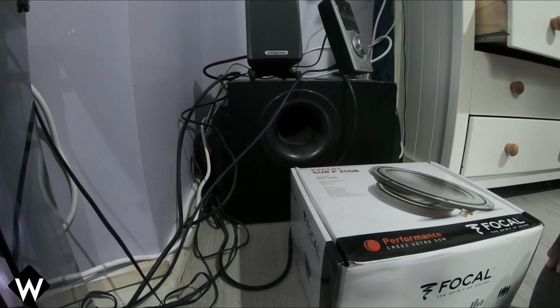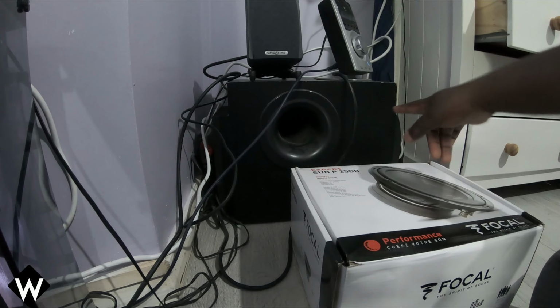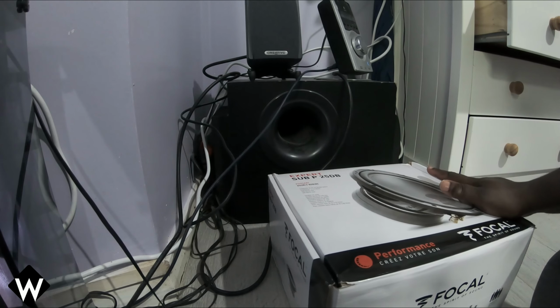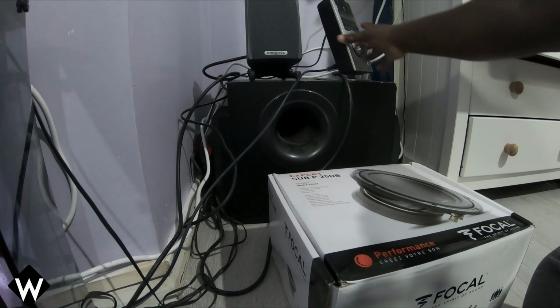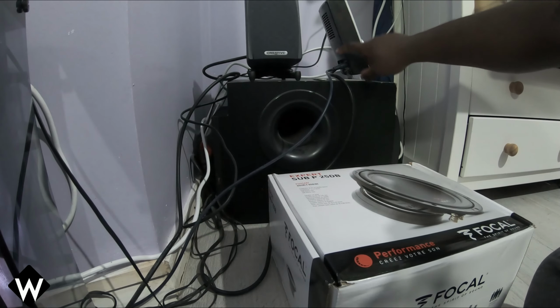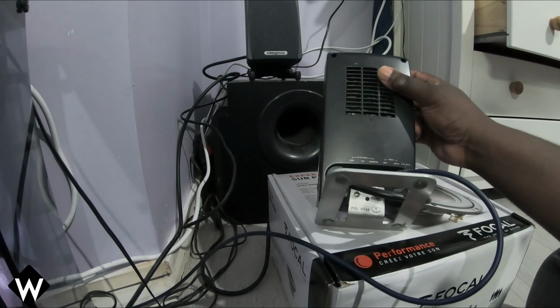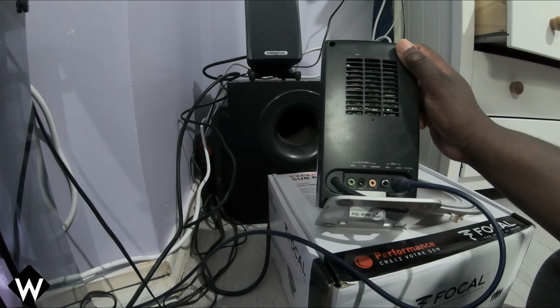So today, I'll be sticking a new sub in there, taking that one out and retiring it elsewhere. So when I play my music on my computer, I run through optical. You can also run these things with just normal headphone sockets, cables and things like that.